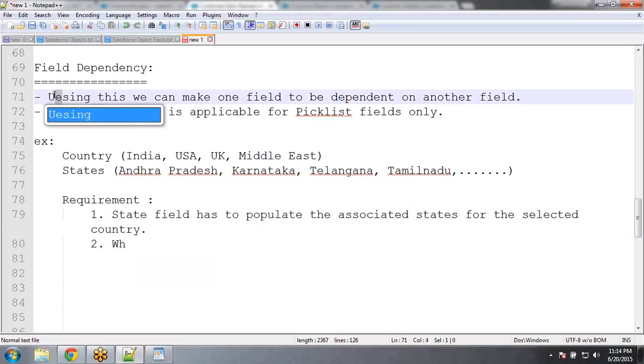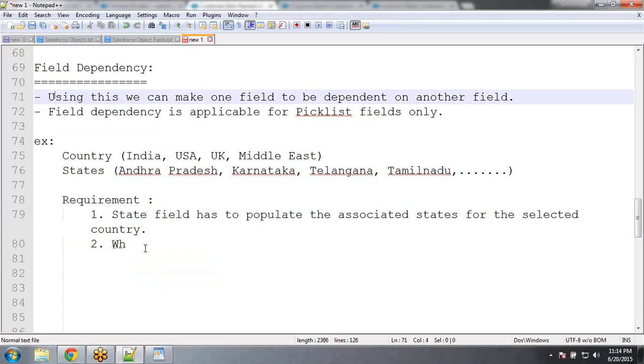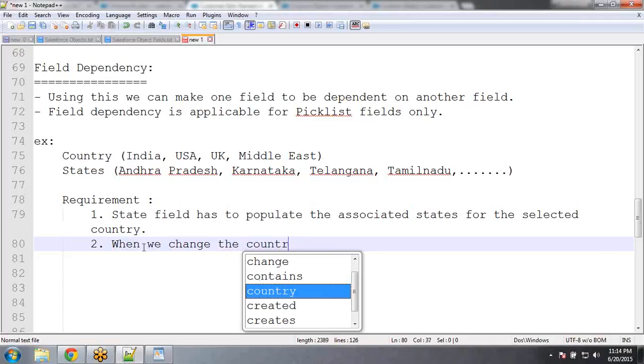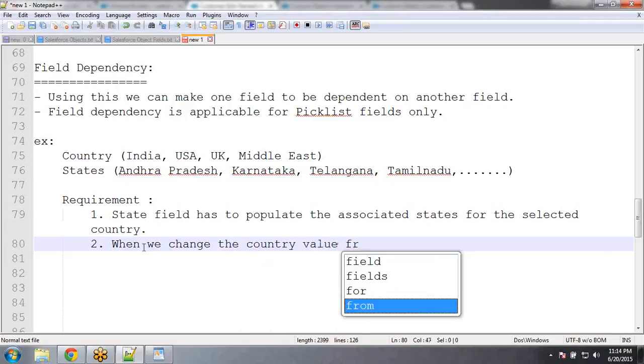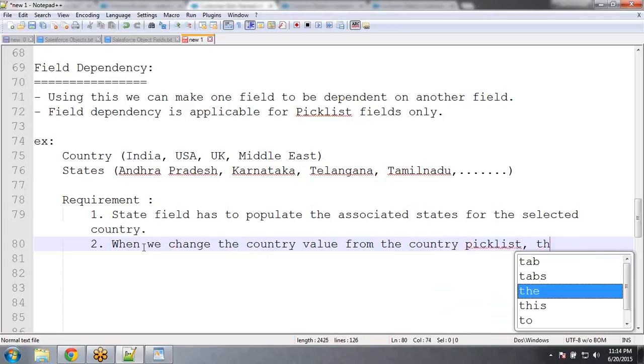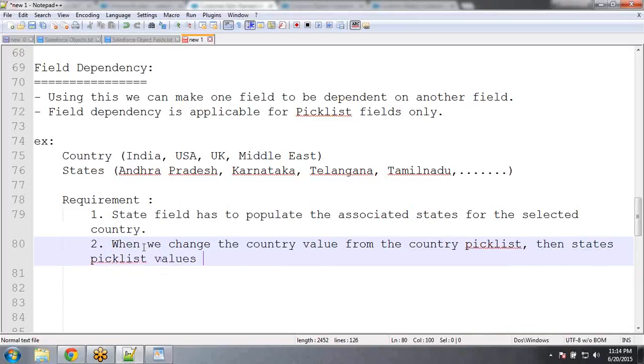The second one: when we change the country value from the country pick list, then the state pick list value has to be changed.